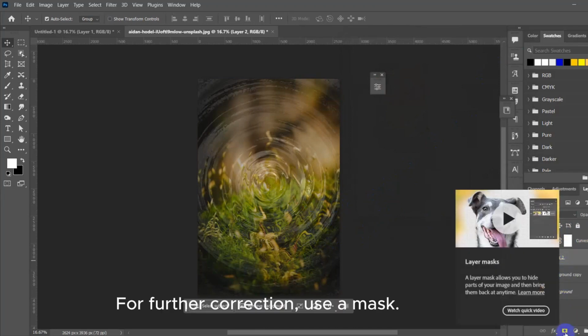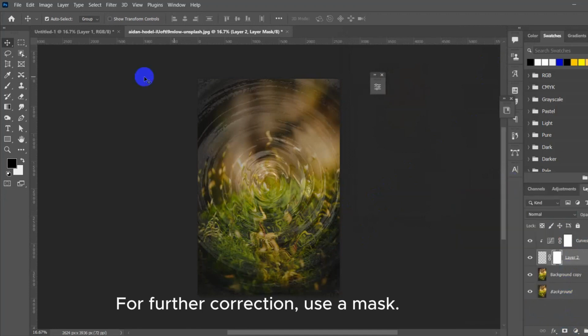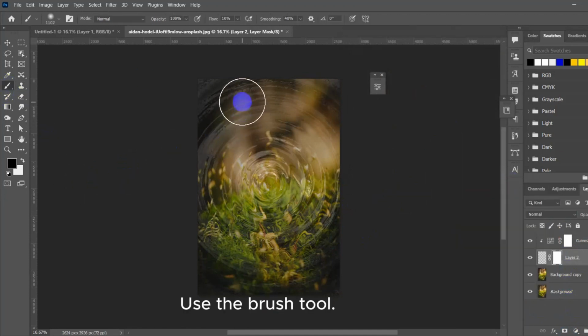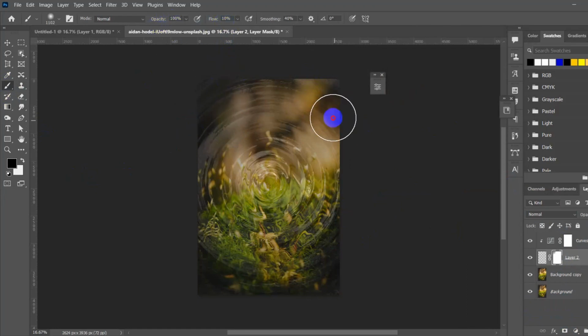For further correction, use a mask. Use the brush tool. Brushes are used for regular as well as professional retouching. Don't hesitate to learn it. If there are any problems, please let me know.